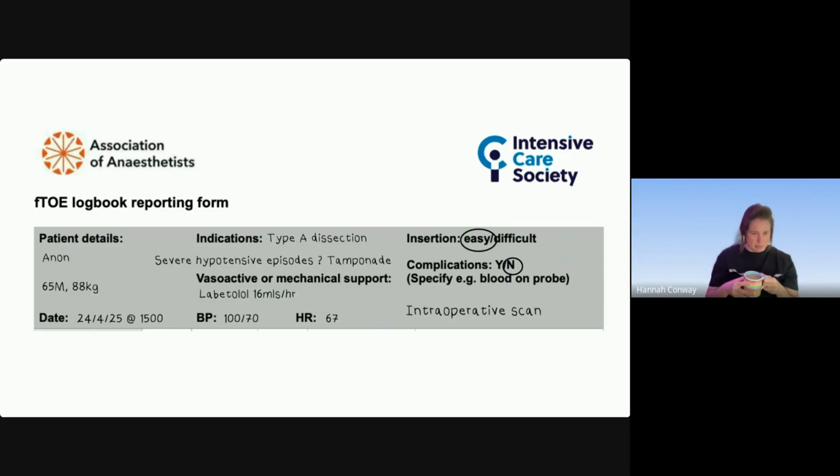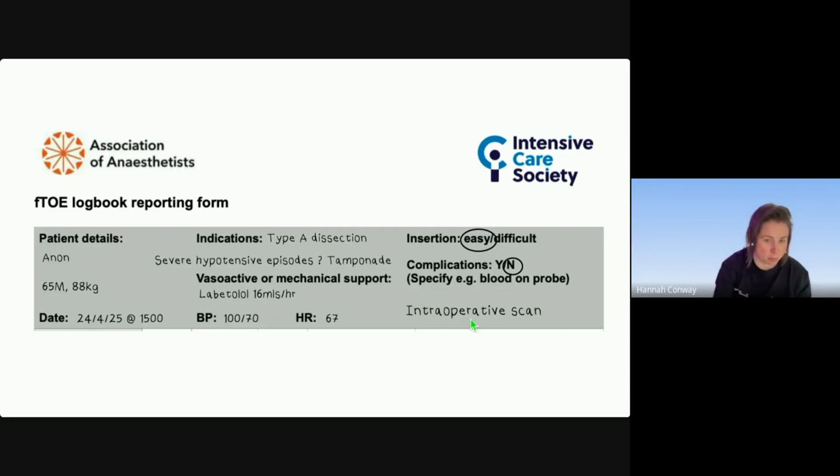The patient's on labetalol, we've identified exactly what mils per hour they're on and written down the hemodynamics. Things like this often are missed, and it's important that prior to submitting your reports for your exam you've included all of this clinical context, because it does have a massive impact on your findings. And really important things are, if you've had difficulty, please write information about that. Complications, if there has been any, again, do be transparent about that.